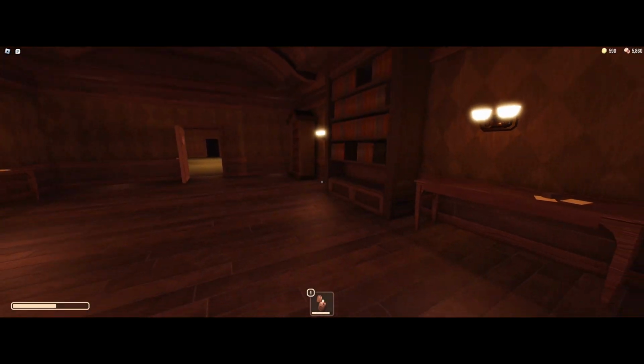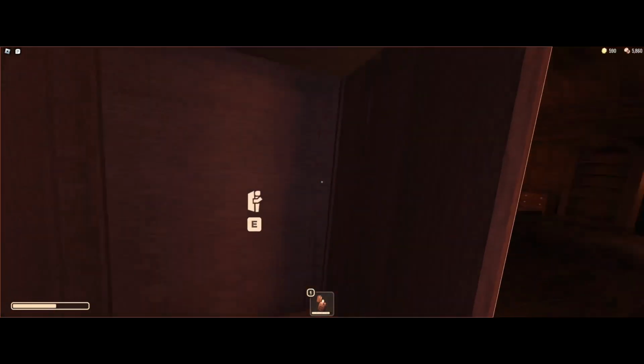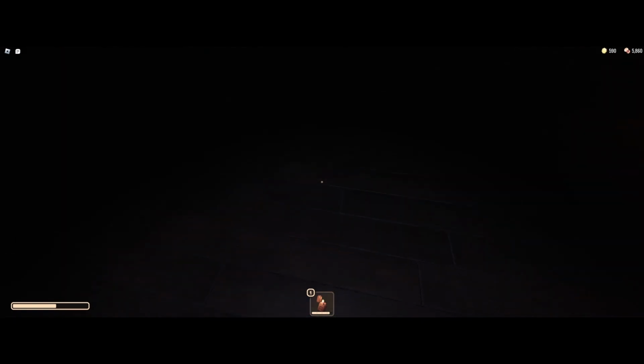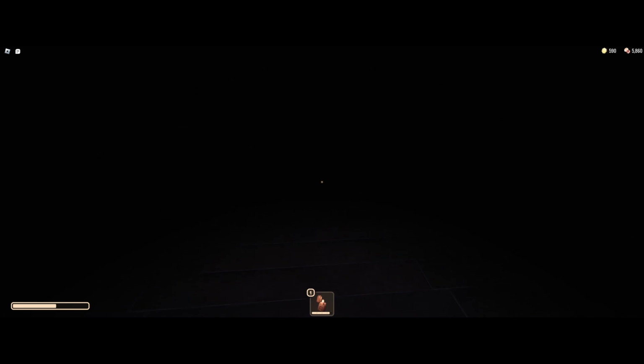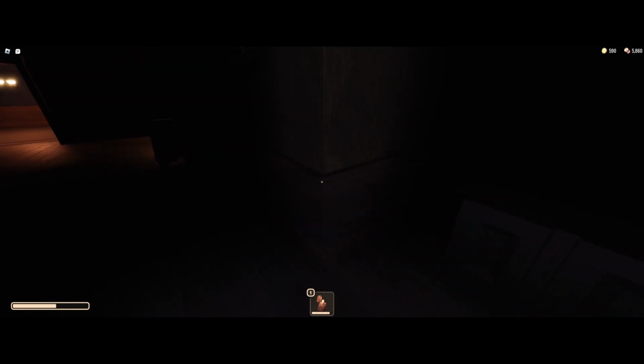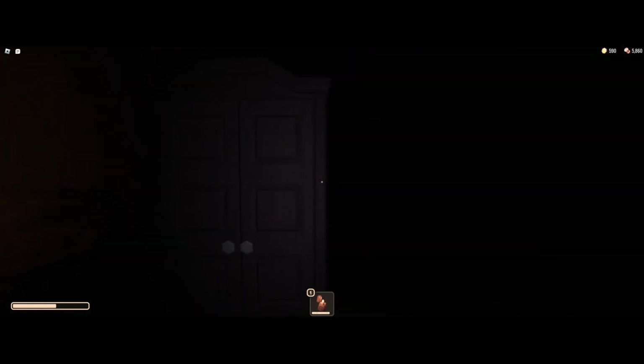Okay, third entity is going to be Rush. Now, Rush will flicker the lights, and you have to hide. I didn't record it, but once you enter the room, the lights will flicker a tiny bit, and once they do, you'll know that you have to hide. So when the lights flicker, get to the nearest hiding spot.